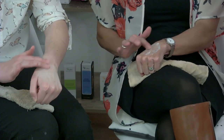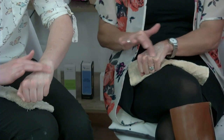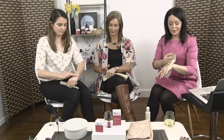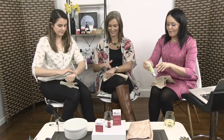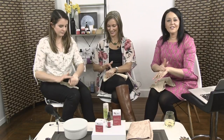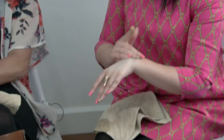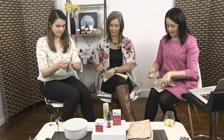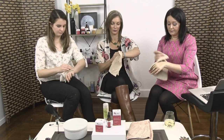Now I'm going to reach over right now and grab a little bit of moisture as well because I want to do it with you guys too. Whenever we do this test, and I do this live all the time because it amazes me, my hands from doing this test over the last few years have actually ended up two different colors. One of my hands has the pigmentation spots and one of my hands is completely neutral. So the first thing people notice when they try the product is that gentle cleansing feeling, but it doesn't feel too harsh, does it? No. It's really gentle, and a lot of people think with exfoliators that it's going to be really hard on my skin. So even somebody like me who has really sensitive skin can use this product.